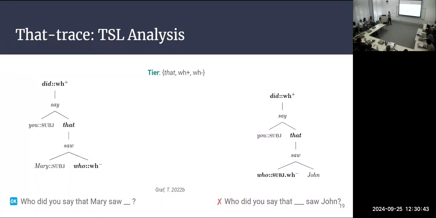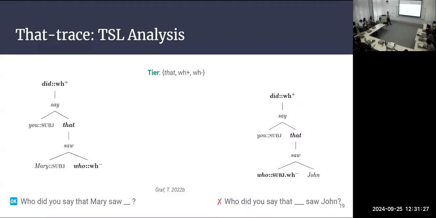So the things that we care about in this case are really only the that node. We need to know whether or not there's a that in our sentence, because without a that, this is okay. And then we care about these WH elements, the places they're moving to and the places they're moving from, because typically this constraint is stated as, you can't have a that immediately followed by this place where there used to be something that moved away. This underscore is indicating there was something here, this WH element, where it would naturally live if this wasn't a question, and it's gone. So we're not supposed to have that followed by something that used to be there.